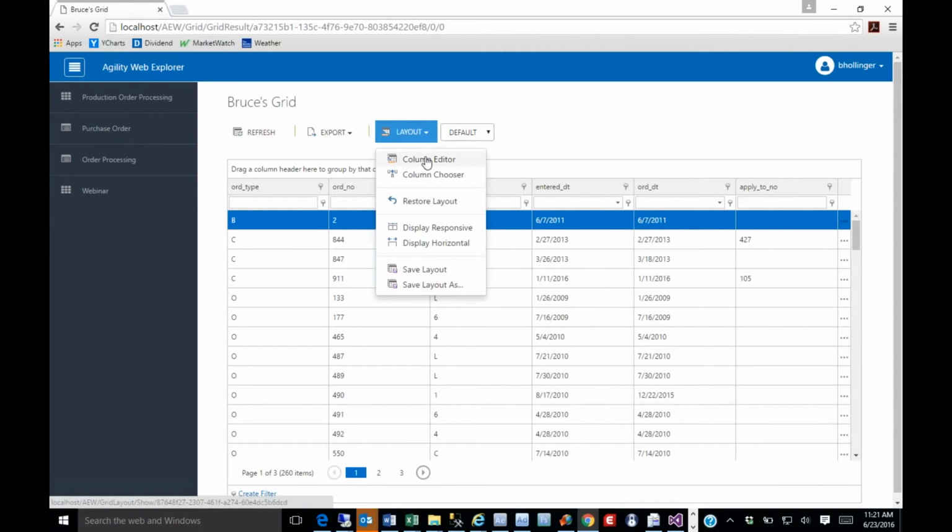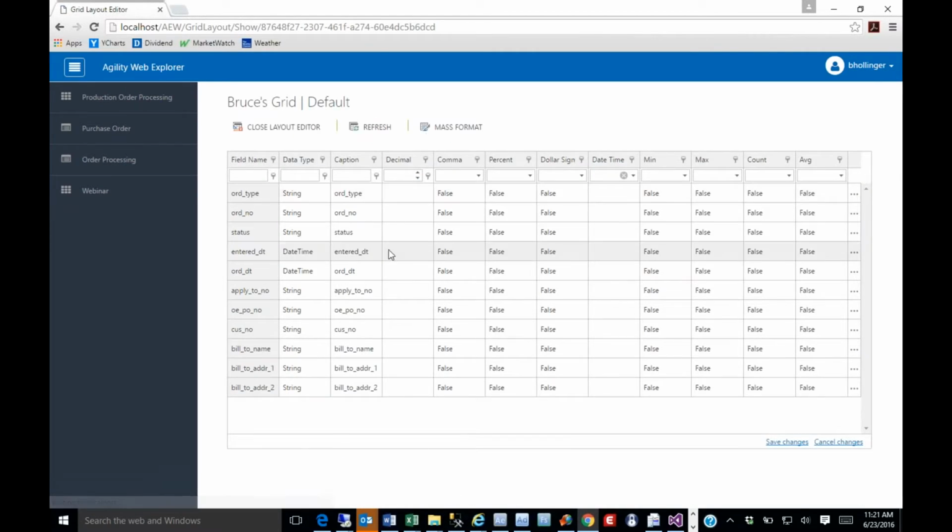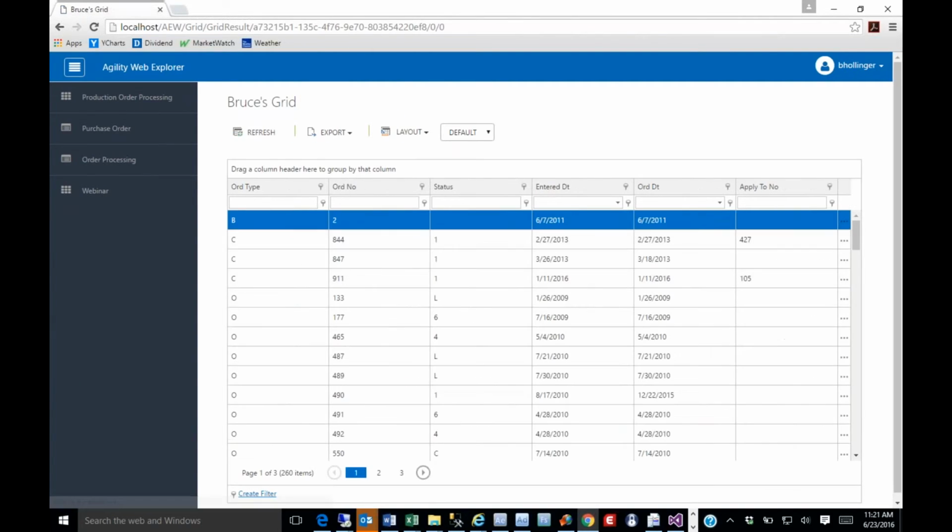I want to go into my column editor. You'll notice the names of these columns come in the format of the column definitions of Macola. But I want something a little more elegant, and I don't want to go to a lot of work renaming all these. So we have something as a repository that's part of Design Studio, if you're used to it. It's the same in regular desktop Design Studio. I just reformatted all the columns. So I'm going to close the editor, and now the columns are all formatted.